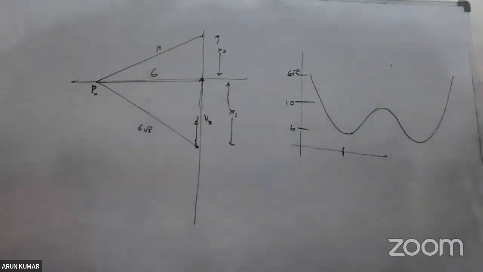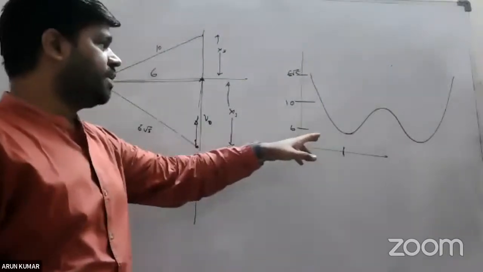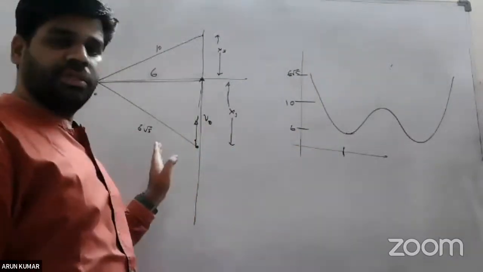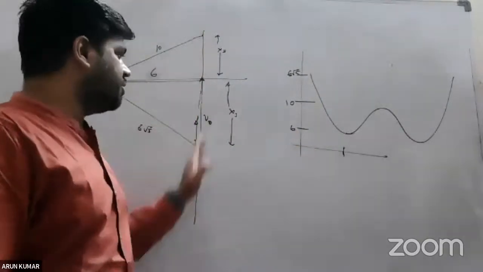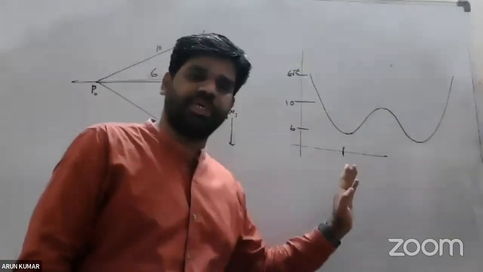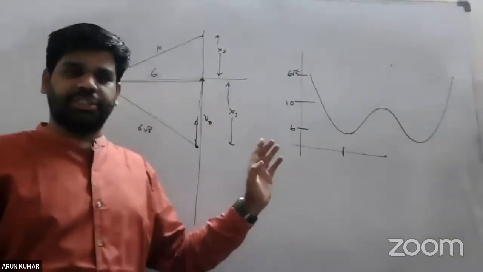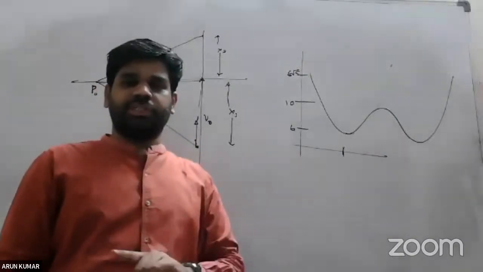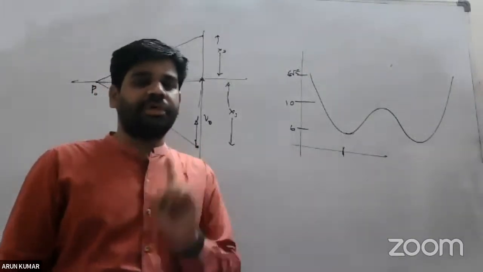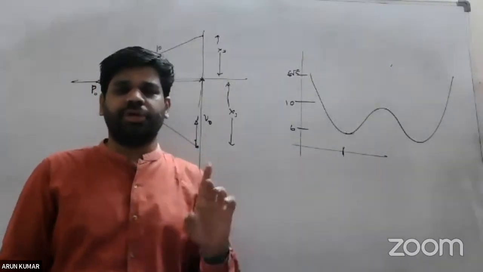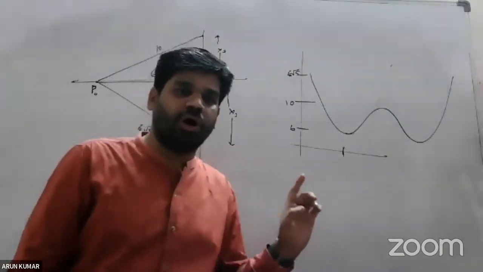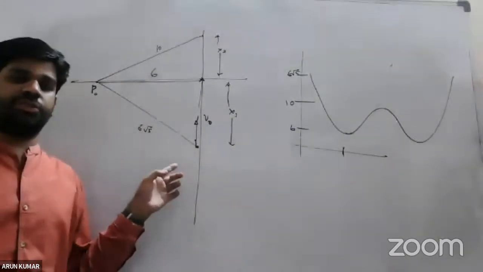Why am I saying that this plot is from a point which is off the line of motion? Because if it were along the line of motion, I would get a curve of parabolic nature, which I can differentiate and get the velocity. But this is not distance traveled, this is just distance measured from a certain point. And that point is supposed to be off the line of motion, not on the line of motion, right?